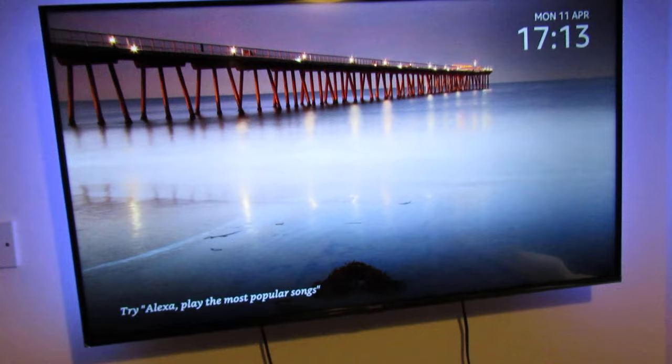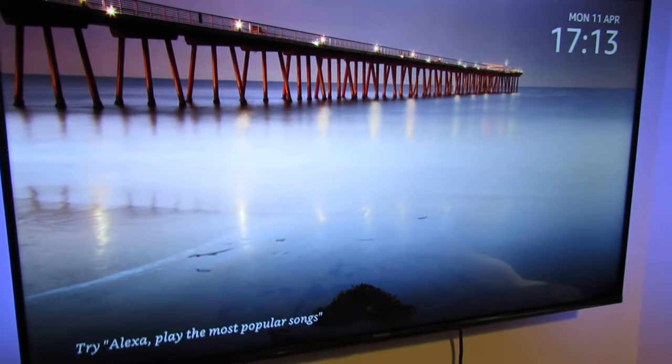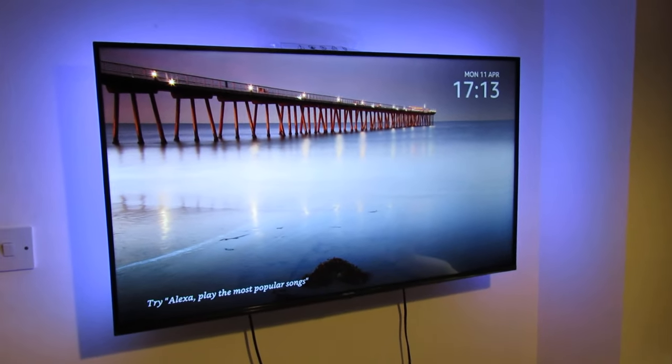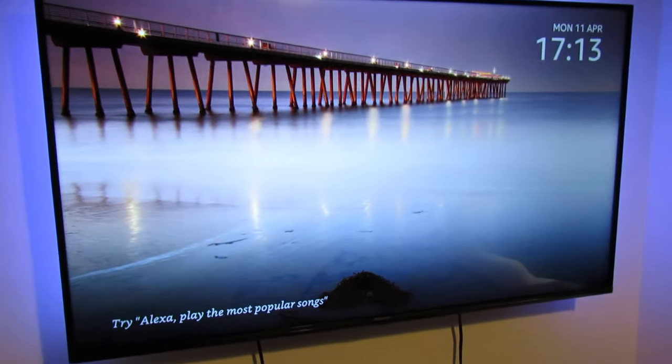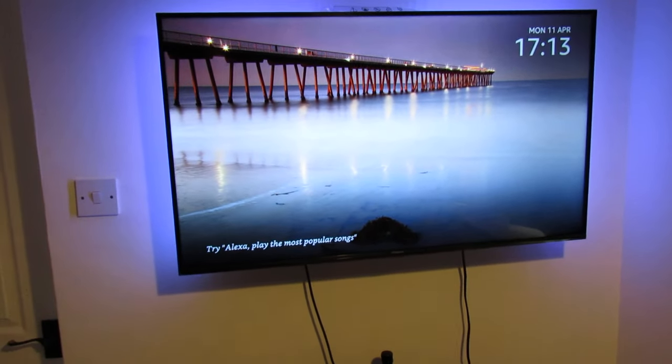And in today's video I'm going to be showing you how you can control your Hisense TV via your smartphone. It can be an Apple phone or a Samsung phone, running either iOS or Android. So to get started, we'll need obviously our smartphone, but we'll need to do a few bits on the TV first.